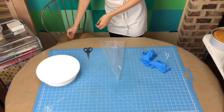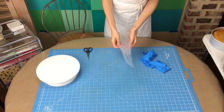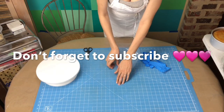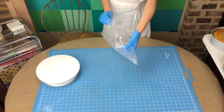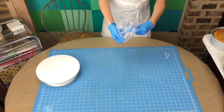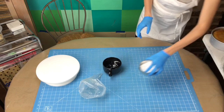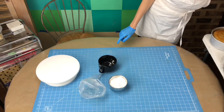First thing that we're going to do is make our dam. To make our dam, you're just going to take a piping bag and cut it about an inch, maybe 3/4 from the tip, and that's how thick our filling is going to be. So your filling can be like 1/4 of an inch to 1/2 an inch thick. What your dam does is it makes your filling even, and it also keeps your filling inside.